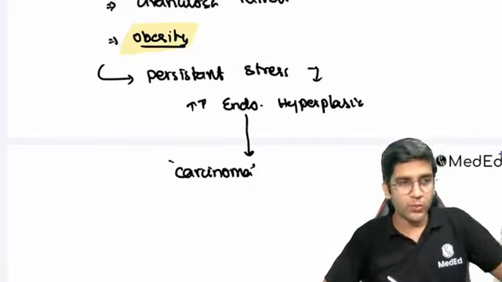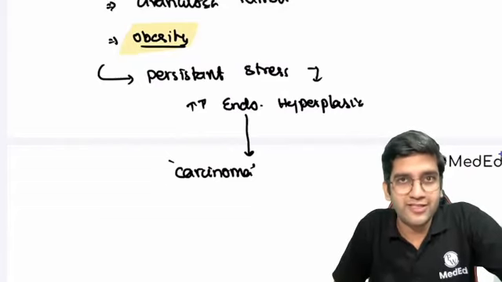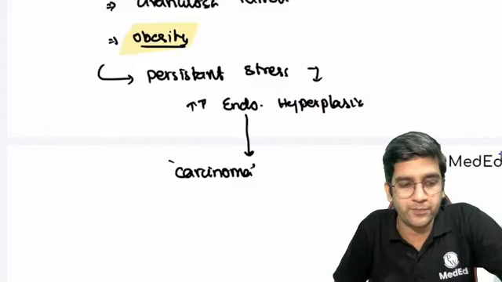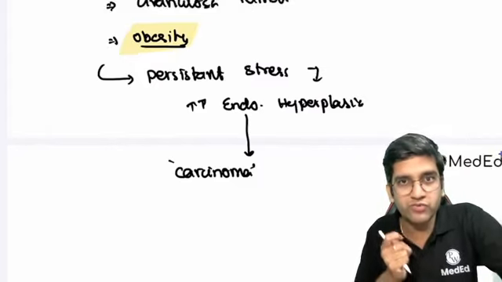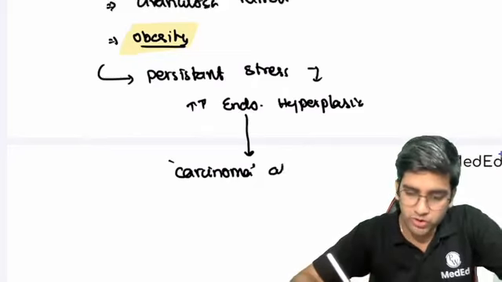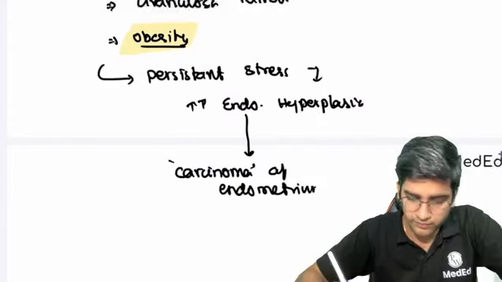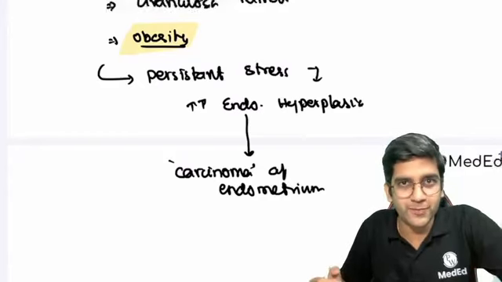Now, I want you to apply the terms we told. Listen carefully and answer. So now, can I call obesity a risk factor for carcinoma of endometrium, or will I call it etiology of carcinoma of endometrium? I just want you to understand between these two and answer. Is obesity a risk factor of carcinoma of endometrium or etiology of endometrial carcinoma? We know both the differences, right? Is it the cause? Is it the risk factor?